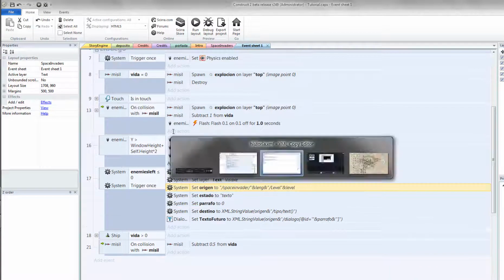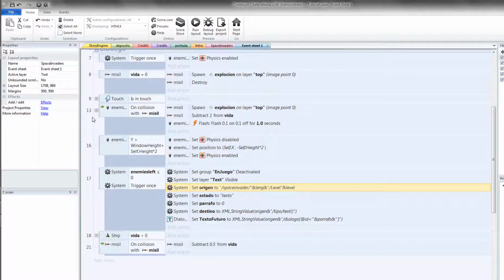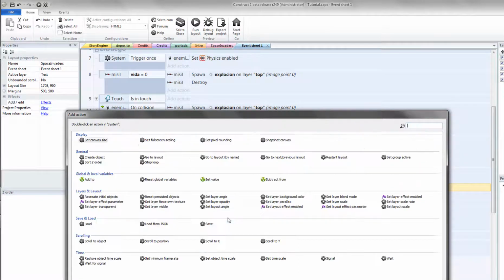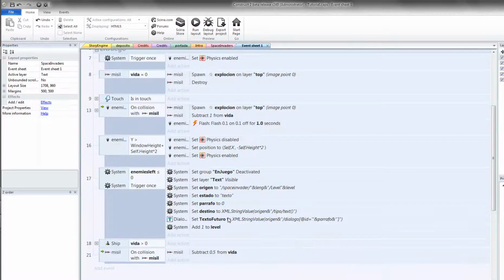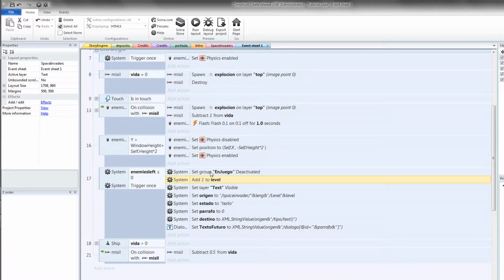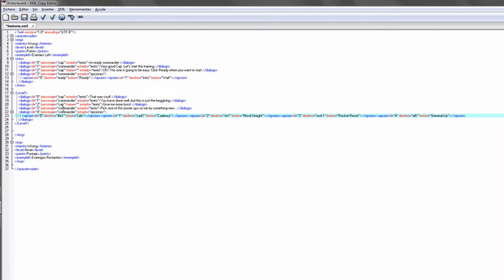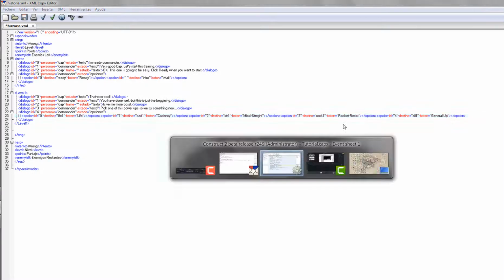That's going to be level 1. Why? Because every time we kill everybody, we go up 1 level. This will be here. Okay. Now he's going to show this text, but what do these buttons do?